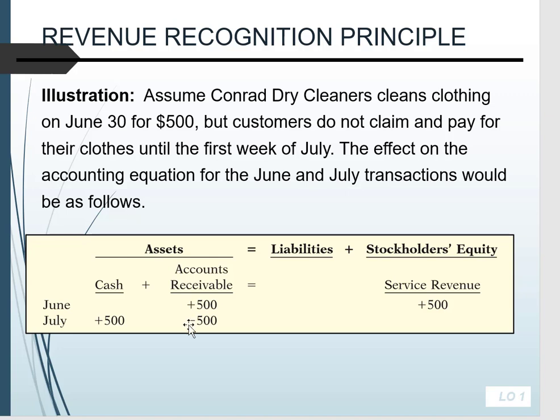Now, at the end of July, the customers give us the $500 that they owed us in this accounts receivable. So again, that's essentially what we're going to do at the end of the period: when the cash actually transfers, that's when we make a record. So some things will always have two transactions: one to show the event, and then another one to show the unwinding of that event.